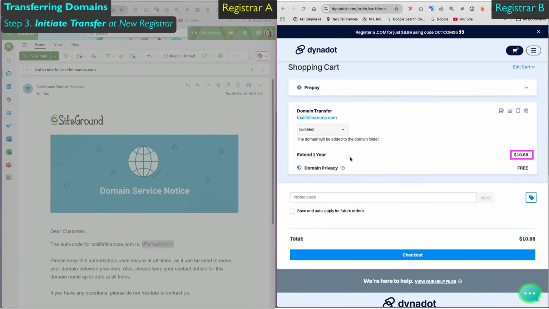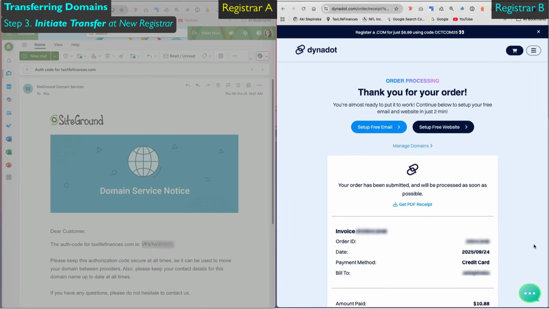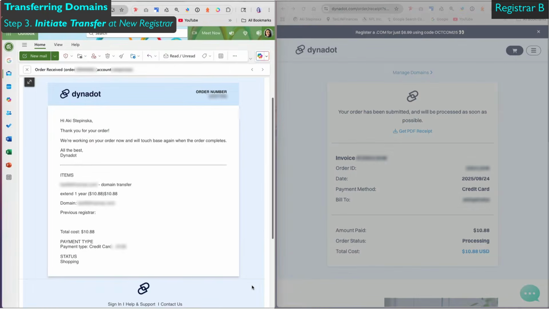Notice the price, it's $10.88. Plus, the domain privacy is included for free, which normally costs around $24 per year on SiteGround. Soon after, I received an email from Dynadot confirming that they are processing my order.